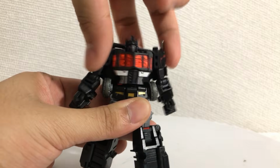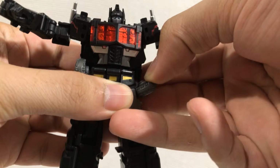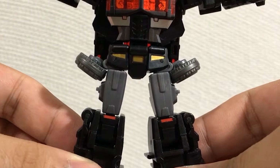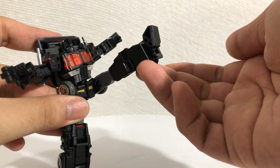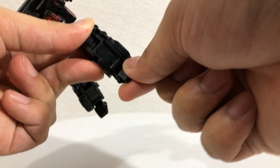No waist swivel at first. But if you come to the back, lift this whole part up. Now you get a waist swivel. These tires can't move out. Allows for a beautiful thigh swivel. A very high kick. And can't move back that far. Bend at the knee. Ankle moves up and down, and you get a beautiful pivot.